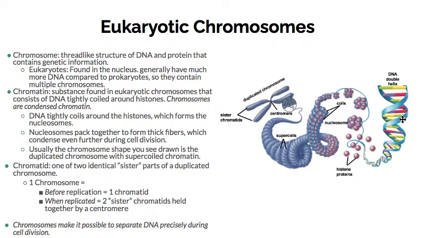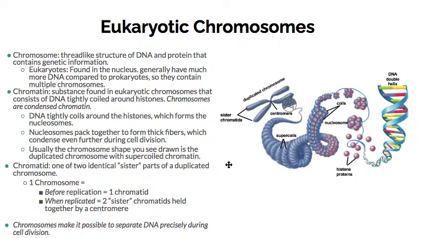If we look at this diagram, we have DNA and histone proteins. The DNA wraps tightly around the histone proteins to form a nucleosome. Nucleosomes then form coils. The coils then form supercoils. And chromatin is basically just supercoiled DNA. Again, chromatin's almost like a bowl of spaghetti. The chromosomes themselves are just condensed chromatin, so it's a somewhat organized way to package chromatin.